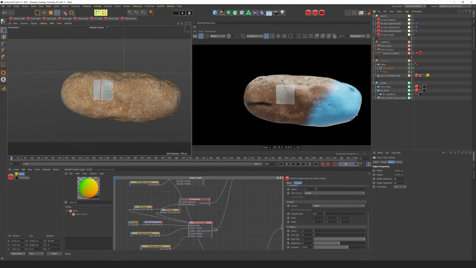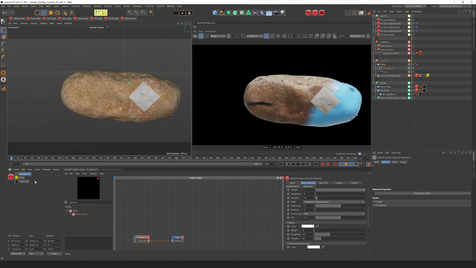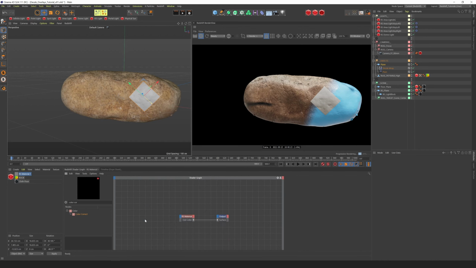So the nice thing about this is that it's just using the shrink wrap deformer. Now with the plane selected, we can rotate it and move it around. It'll stay on the surface, so that's nice. And if you can put a texture on there with your opacity, that's one way to go. So I can just do that real quick. Just make a new material.